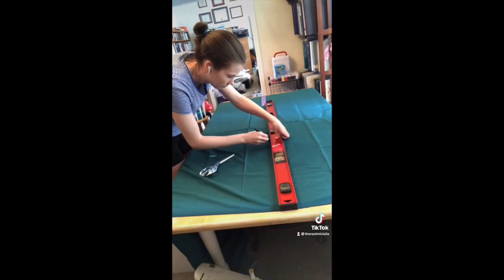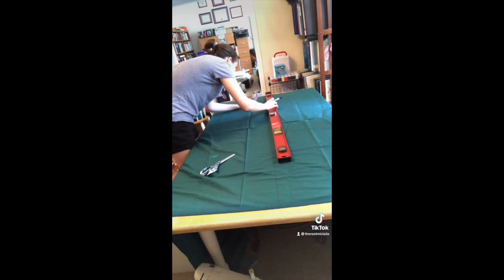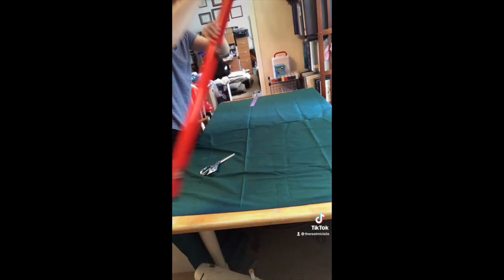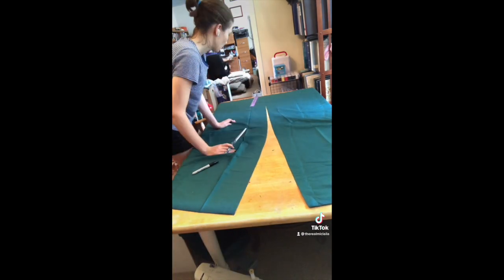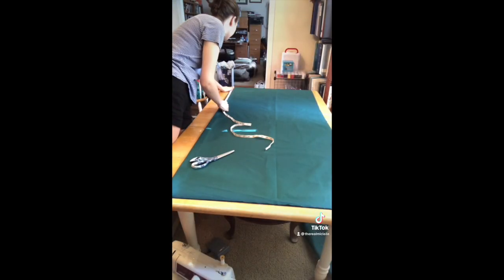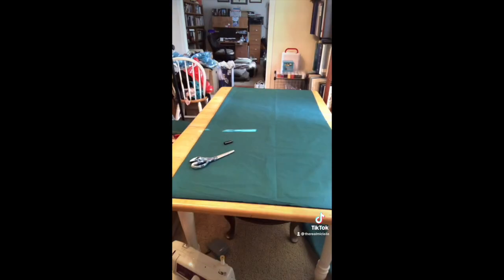Look at me — I look like a Jedi! I didn't show much of the process of how I did this because I didn't know if it would work, but I'm going to show the process when I make the actual cape. It turns out I'm actually a huge idiot and I do not know how to estimate how much fabric I need, because I'm not using a pattern so I have to figure it out myself. I did not buy enough black fabric. I have enough green fabric for the lining of the cape, so I just started with that.